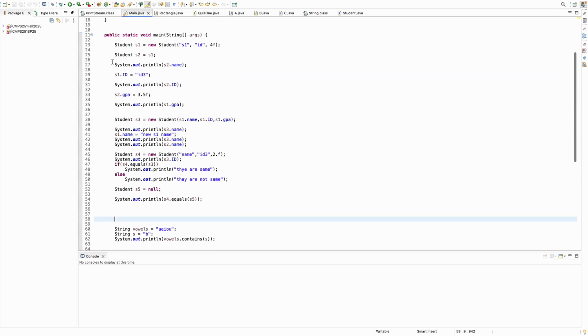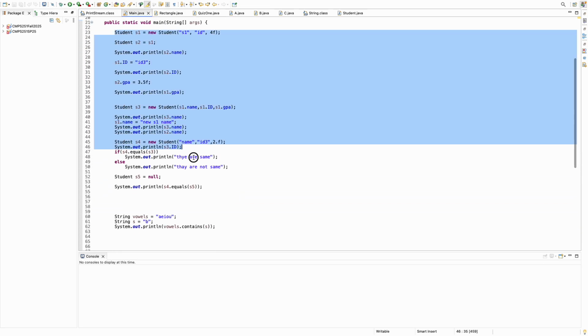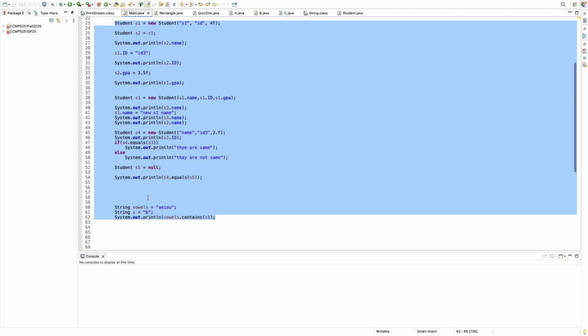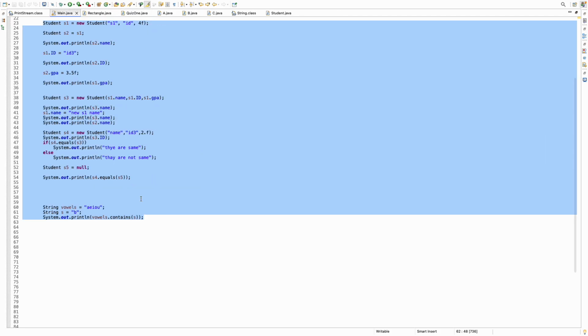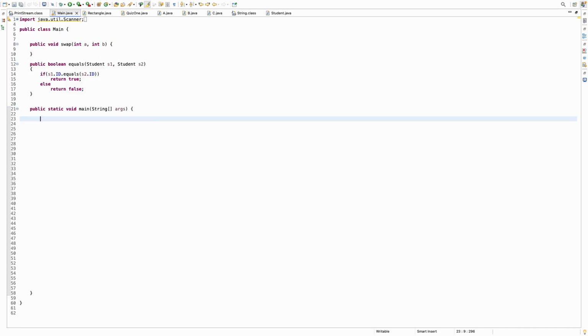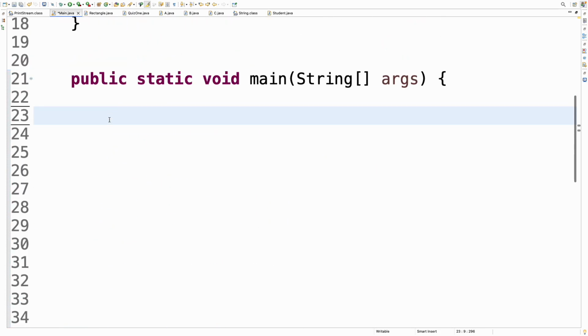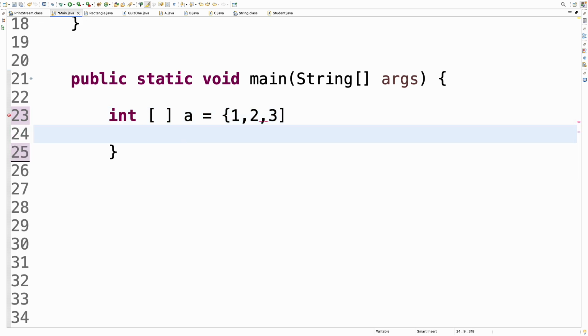Okay, I have some code here. Let me zoom in. Let's say that we have this integer array A equal to 1, 2, 3.